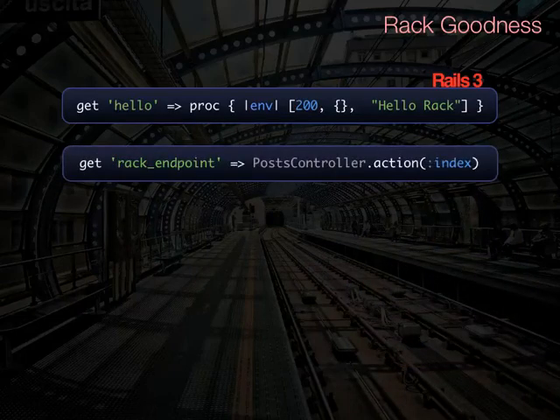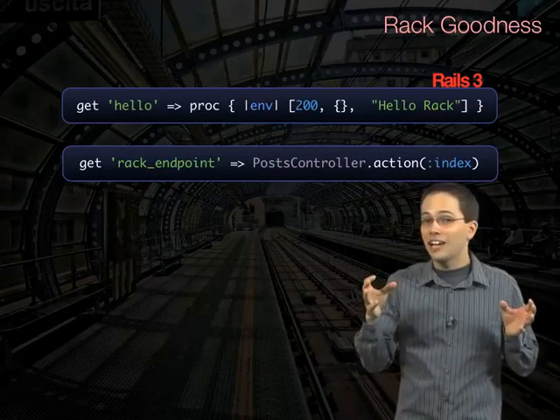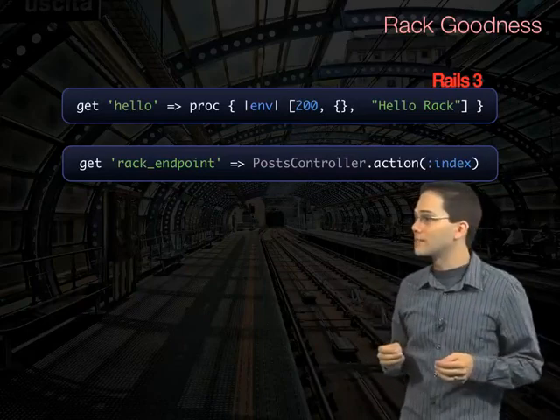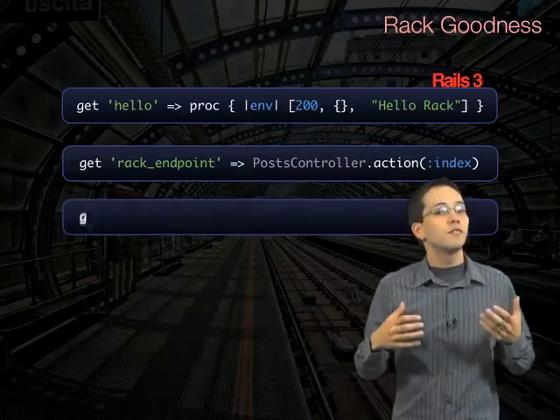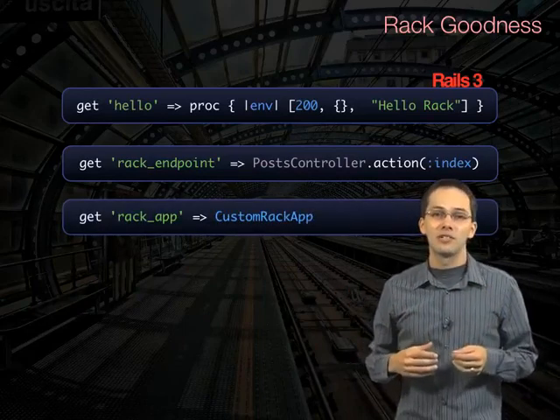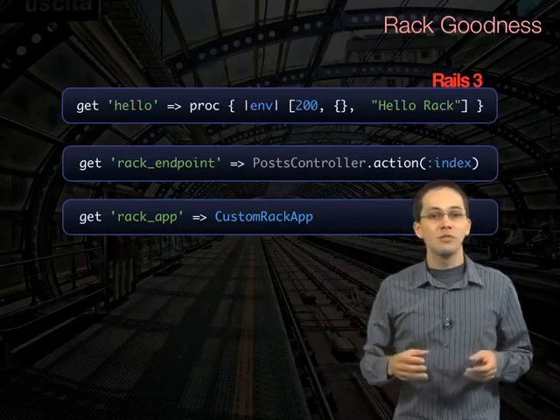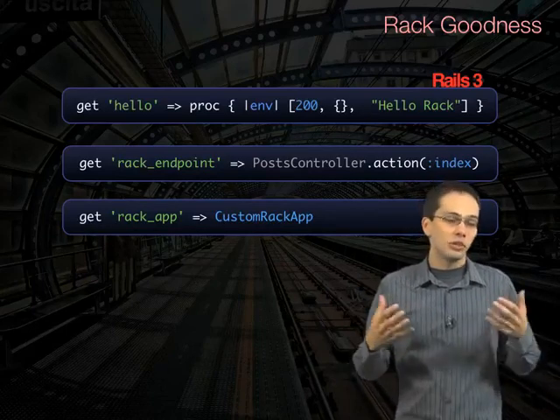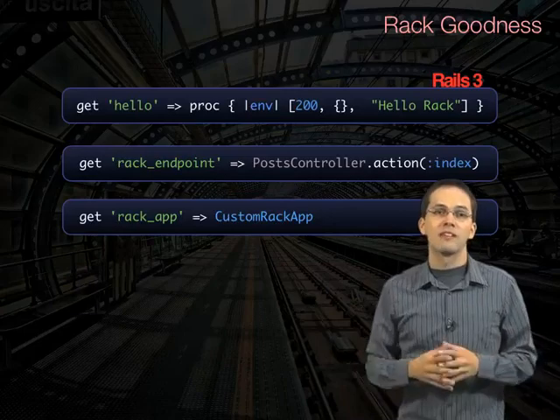Also worth mentioning is that each of your actions inside your controller is its own Rack endpoint. What this means is that if you wanted to, you could have middleware sitting in front of any of your actions since they're valid Rack endpoints. Lastly, we can also build custom Rack applications for certain routes. Maybe you don't want to go straight to Rails, build your own custom Rack app and go straight to that for speed.